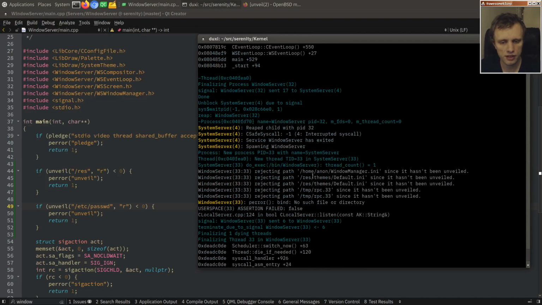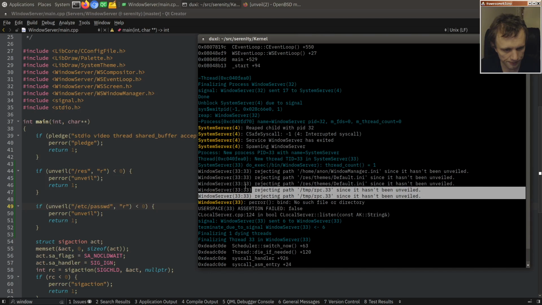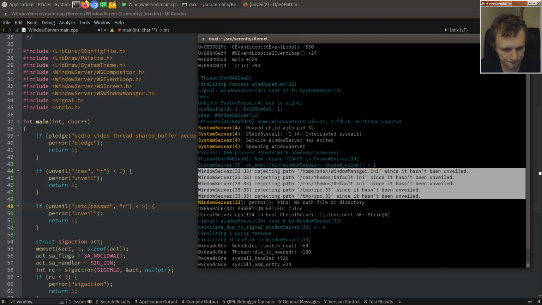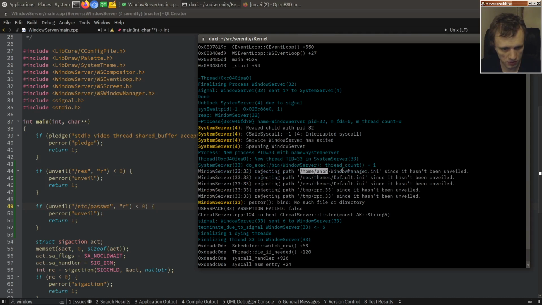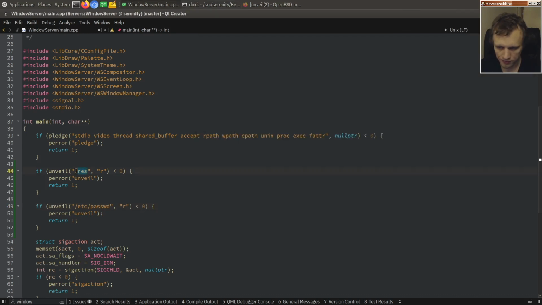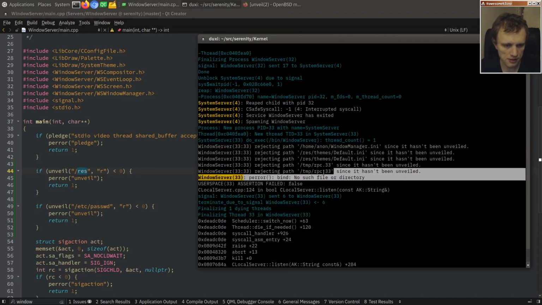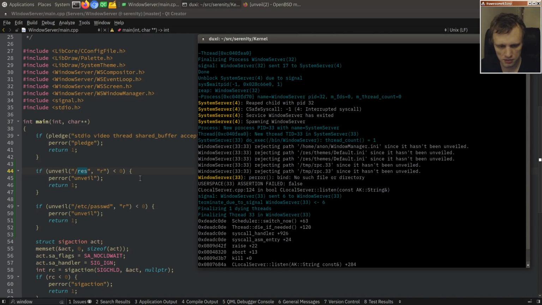Okay, now we're in a crash loop. So now we can see here what's being rejected. So home and on opens the config file in my home directory, and then some res stuff. Of course, this should actually allow res, but we didn't do anything directory based yet. And then temp rpc something something.